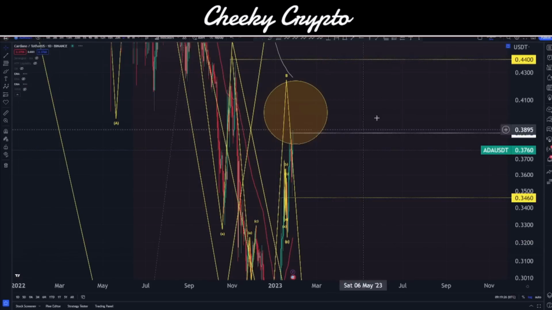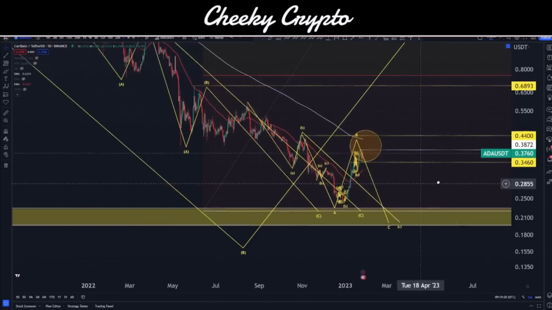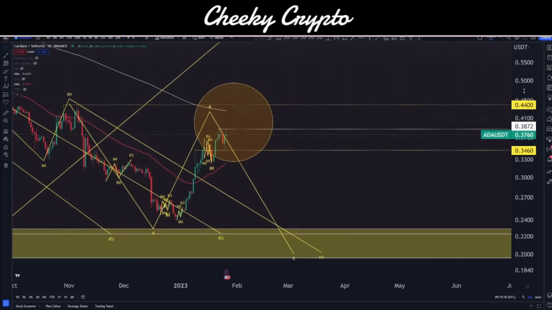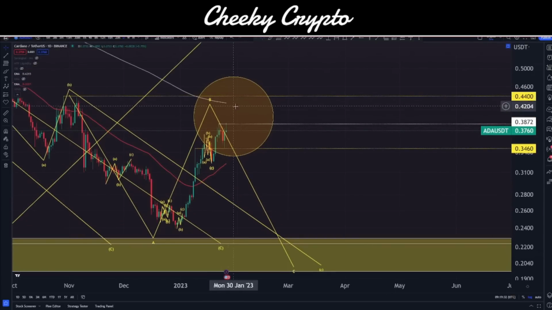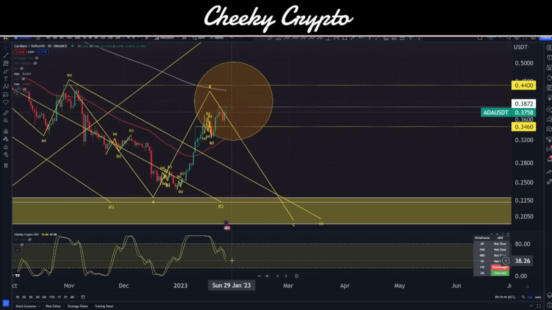Let's move over into the daily chart for ADA though, and here we can see that we are still looking at that move upwards. You can see the 200 EMA right up here. Currently the 200 EMA is sat at 42.65 cents. This is where I do think we're going to see a lot of resistance. We can see that we are above the 50 EMA here, and we are correcting down quite nicely.